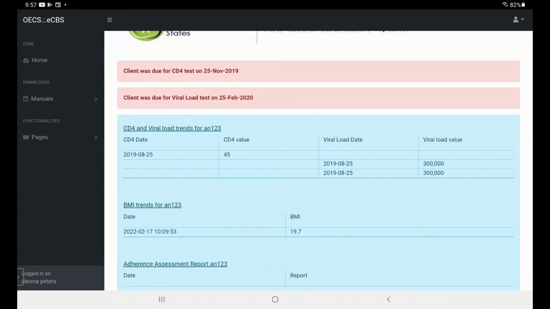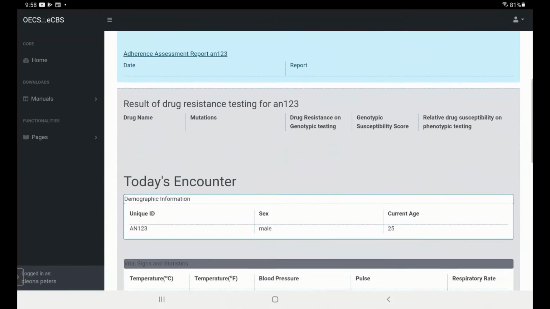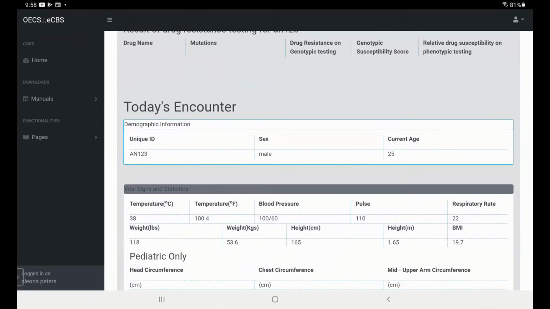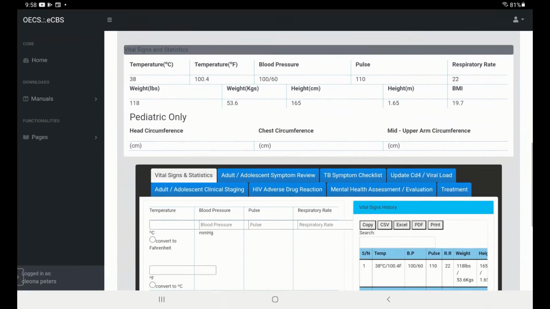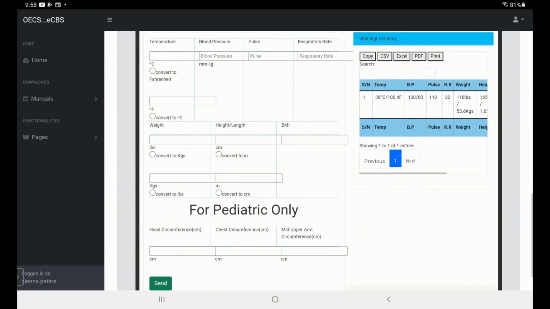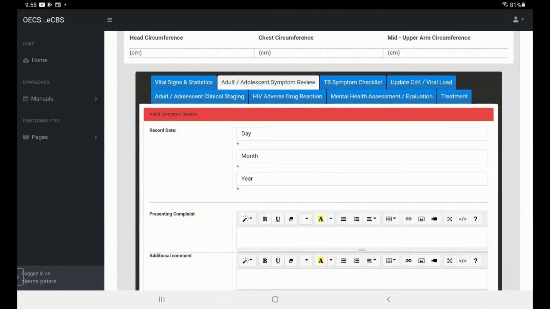So you scroll down to start. Okay, so now if you want to repeat vital signs again, you can do that. If not, you move to adult or adolescent symptom review.